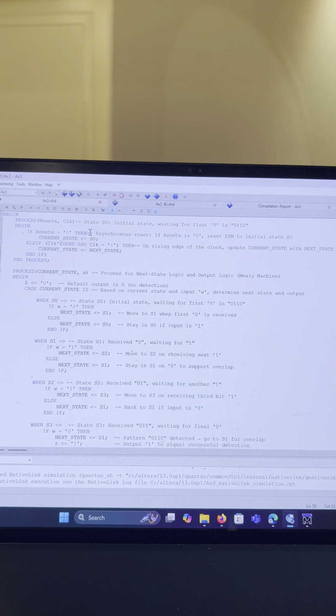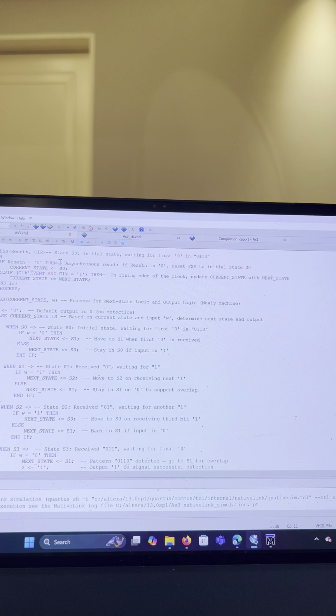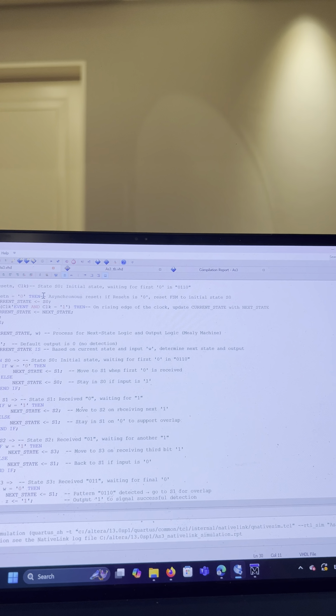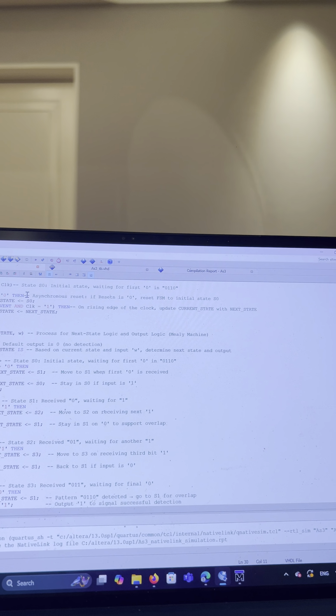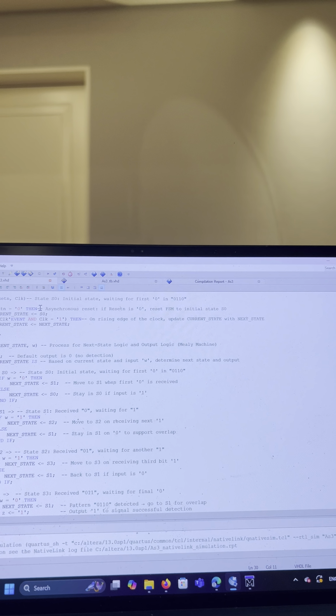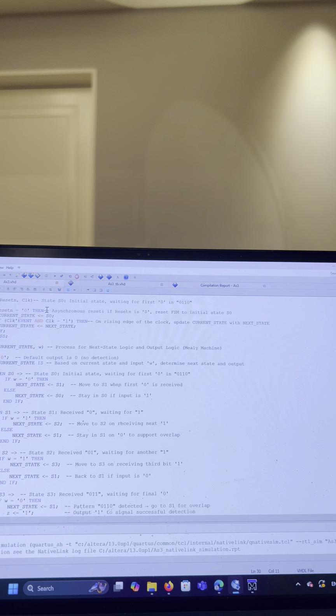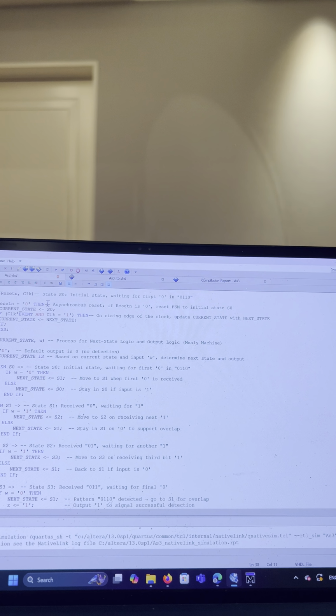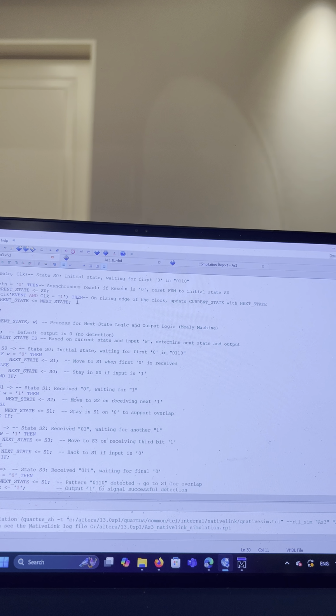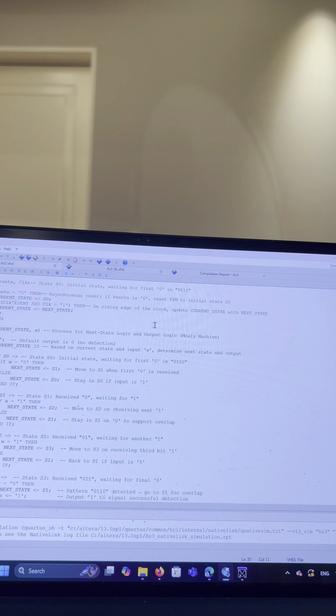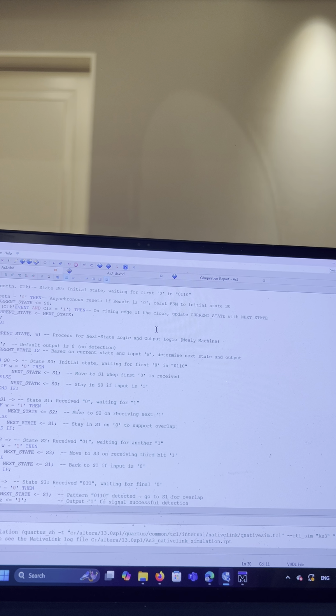Then if the reset n is equal to 0, it is an asynchronous reset. If the reset is 0, it will reset the FSM to the initial state S0. Otherwise, on the rising edge of the clock, it will update the current state with the next state.